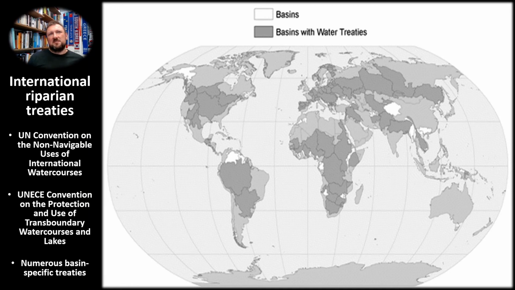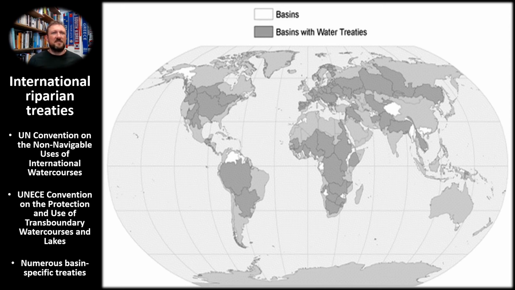Riparian states, which means states that share an international border along a river, have tended to negotiate cooperative agreements for managing shared river systems. Globally, there's two complementary treaties that govern cooperation on transnational river systems. So these are the UN Convention on the Non-Navigational Uses of International Watercourses and the UN ECE Convention on the Protection and Use of Transboundary Watercourses and International Lakes. Beneath these two conventions sit a number of regional multilateral treaties for joint management of specific river systems.